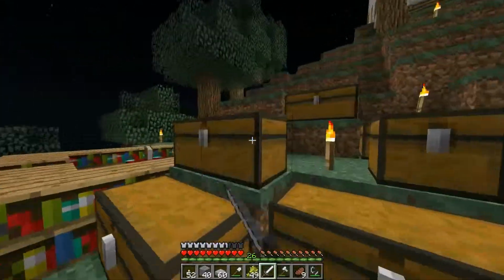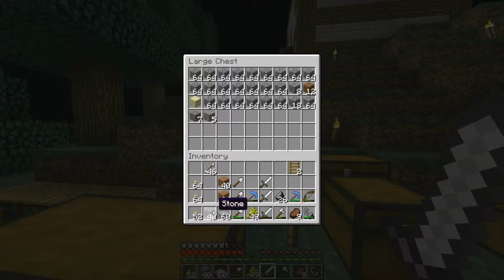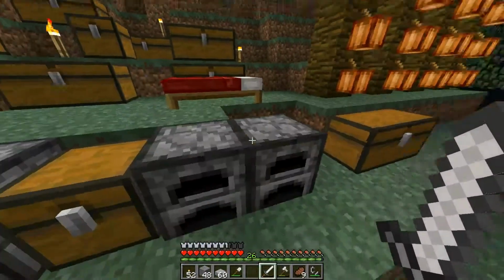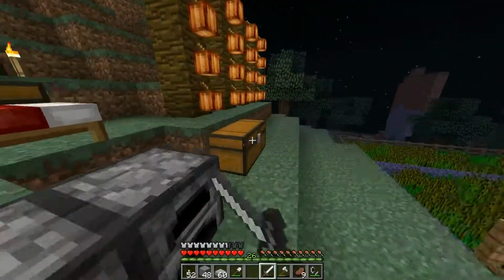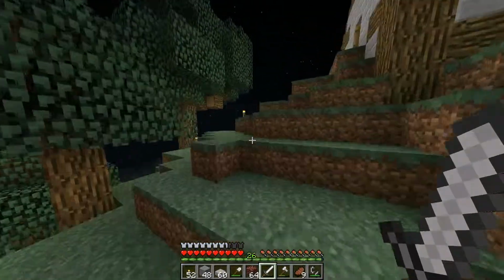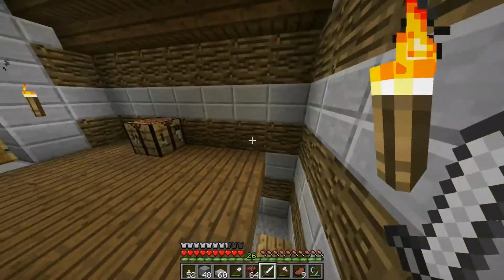Okay, so we came up here for relieving ourselves of all this cobble and such. Not the smooth stone. And taking on a load of, what did I come up for? Netherrack. It's in here. Lots and lots of netherrack. Got our flint and steel. So we'll do some nice netherrack outlining and stuff down there.